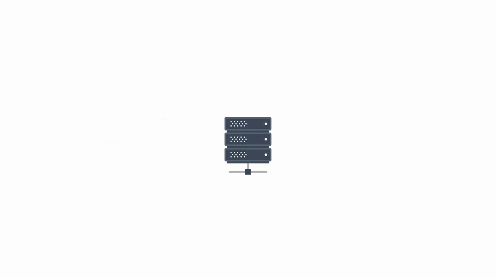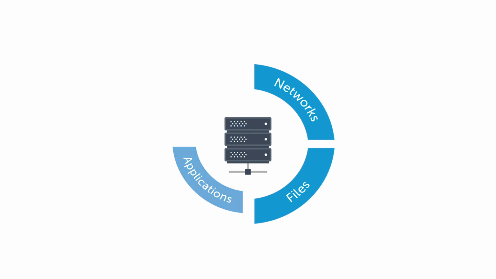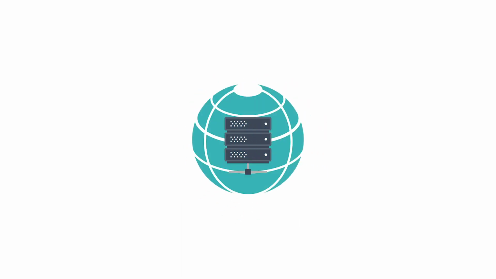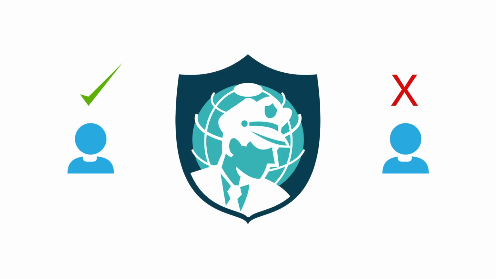These IT resources generally include things like systems, applications, file storage systems, networks, and really anything else that needs to be administered within an organization. This collection of resources is known as a domain, and a domain controller helps to ensure that only the correct users can access domain-bound resources. Think of it like the gatekeeper in charge of controlling who can access your digital kingdom.